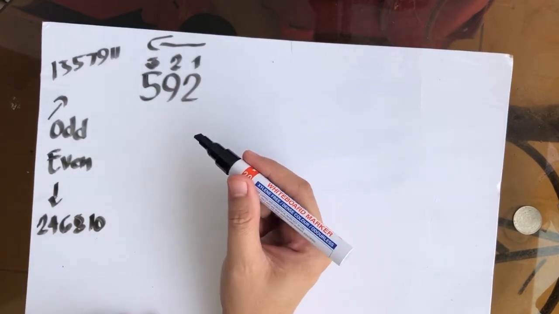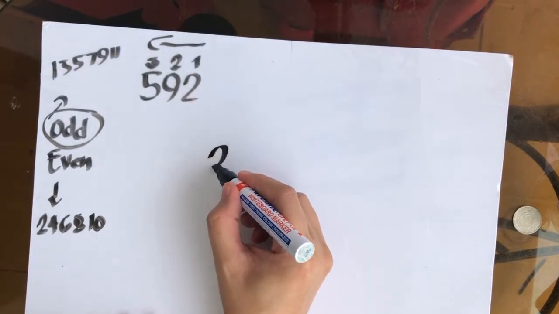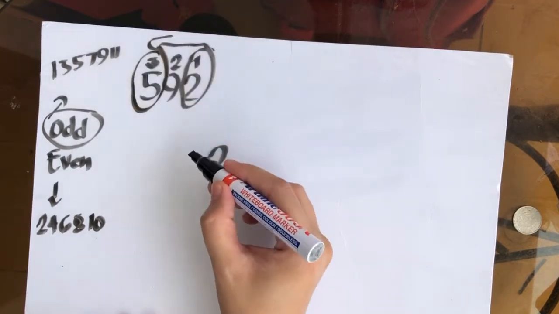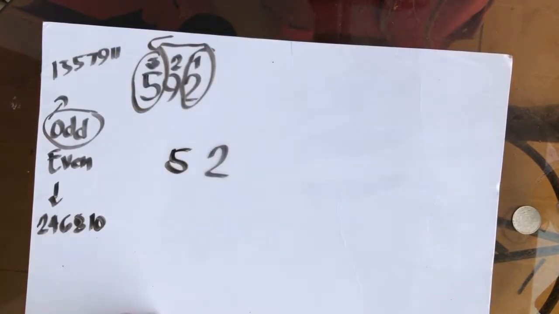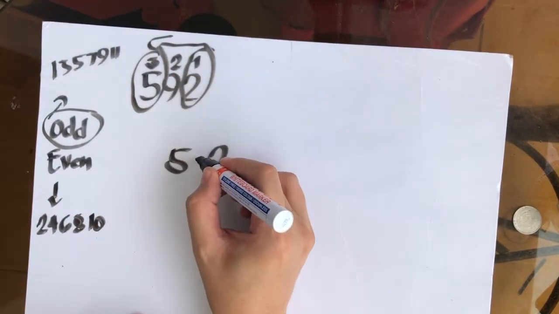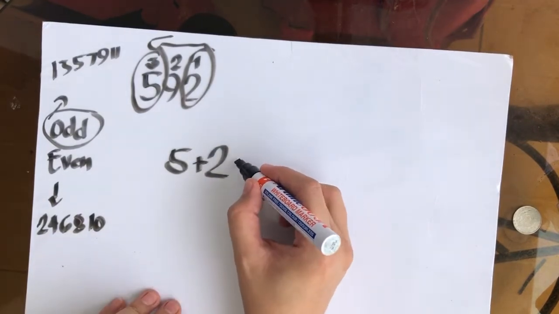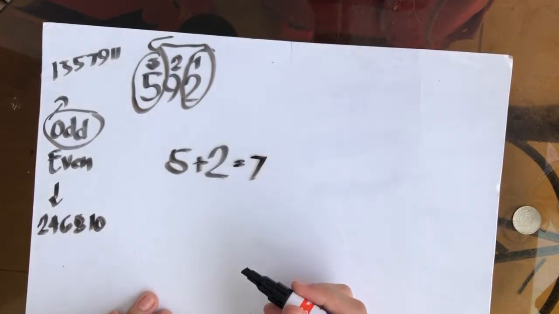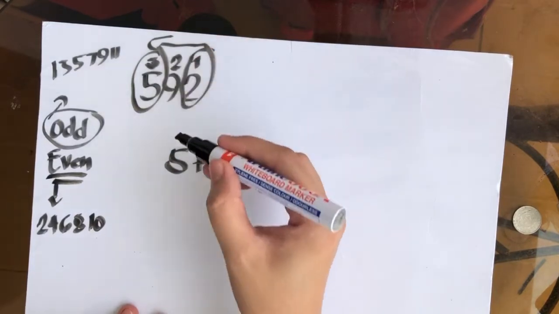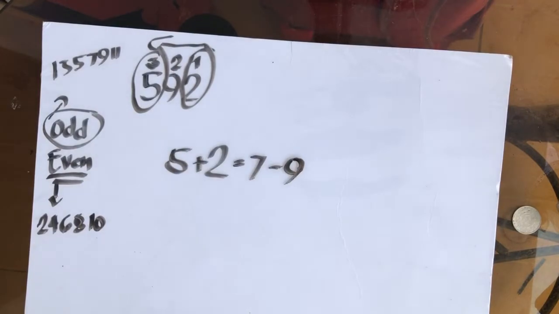Okay? So, ano-ano ba yung mga nasa odd? Ang mga nasa odd ay ang 2 at ang 5. Okay? Sabi, kailangan daw yung sum nila. So, let's add 5 plus 2. That will give us 7. Okay? Yung even naman, siya yung 9. So, minus 9. Kasi sabi, kailangan daw yung difference.